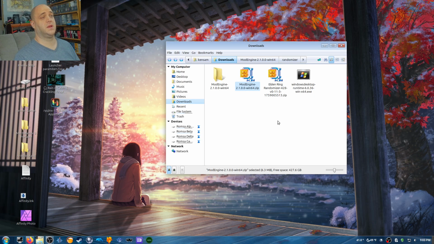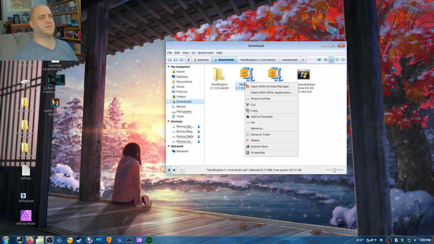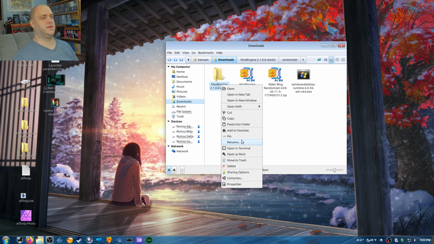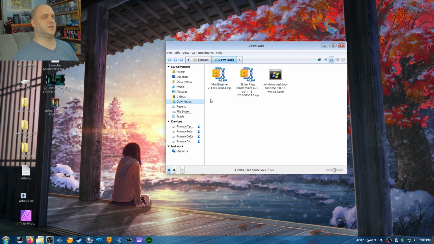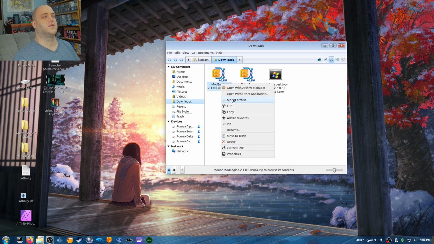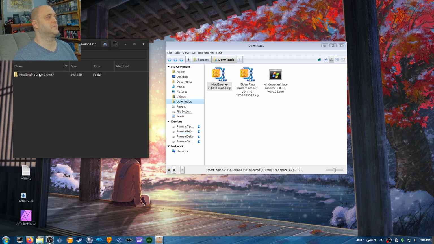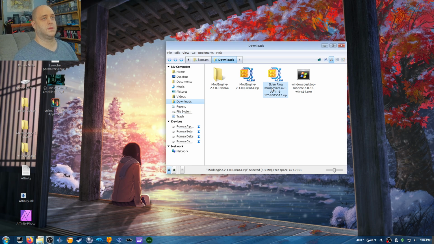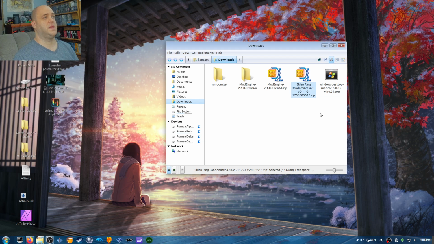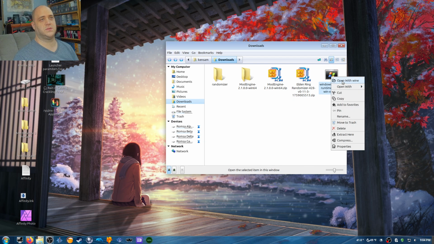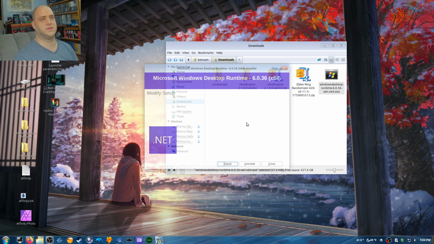So, you know, extract. I've already got this pasted in the correct place, so I'm just going to delete that because it's already set up for me. Anyway, you're going to want to extract Mod Engine 2, your randomizer, and use Wine to run your Windows desktop runtime 6.0.